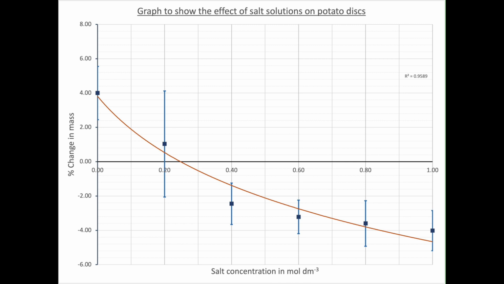The main issue is that we want to use our trend line to determine the isotonic point. So what I have done here is added some additional minor grid lines. I would really like to have had more so I could be much more precise about the concentration of the cells. I have also changed the color of the trend line so it stands out more clearly, and before, the error bars were not very clear against the grid lines, so I have both changed the colors of the error bars and I've also made them a little bit thicker.